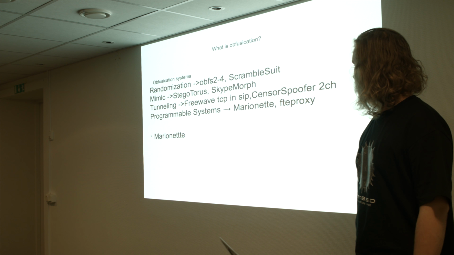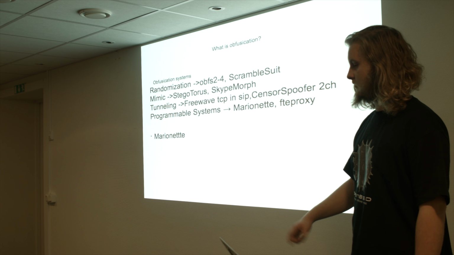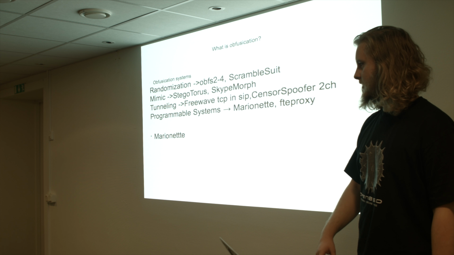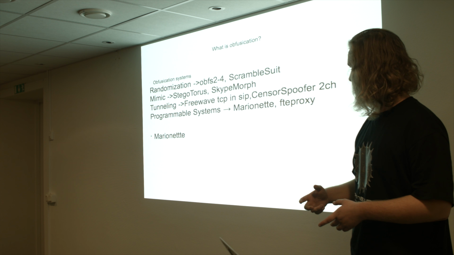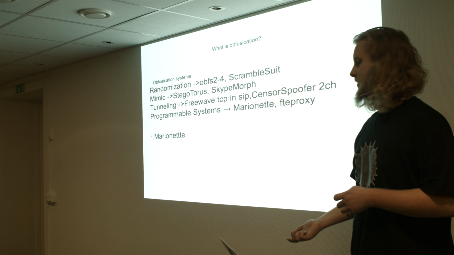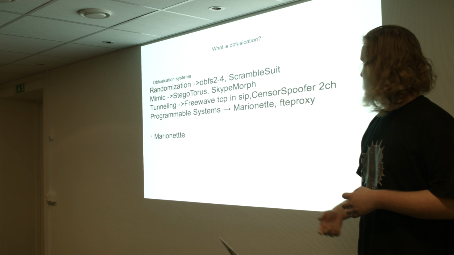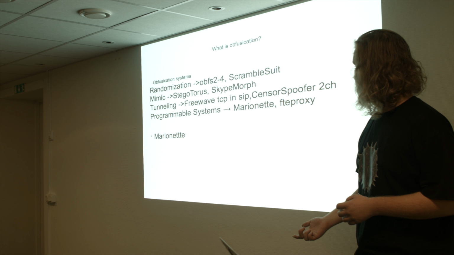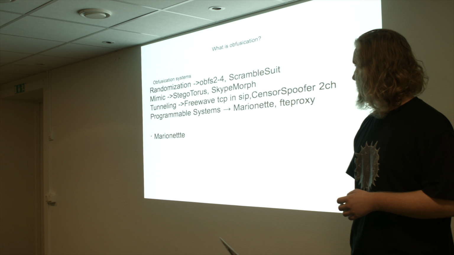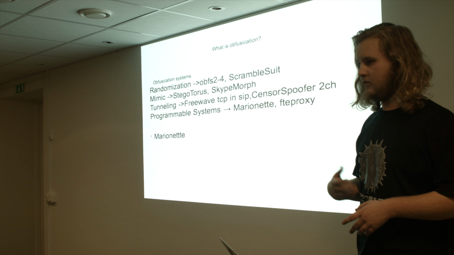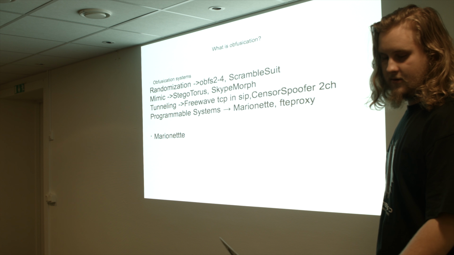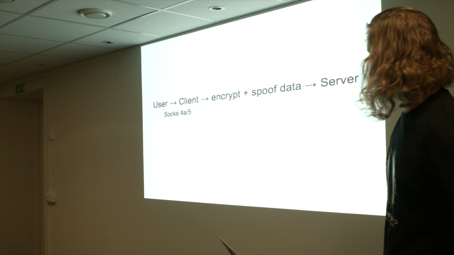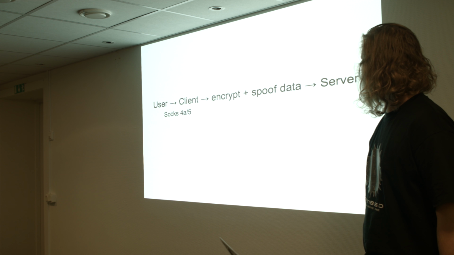So you get Marionette, which was released around a year ago, which is kind of a beta system also, of a programmable obfuscation system, written by a dude named Kevin P. Dyer, he's amazing. That's what he does. He also wrote FTE proxy. So I took Marionette, I looked at it, I reprogrammed it to kind of make it do what I wanted. So this is basically how it works.